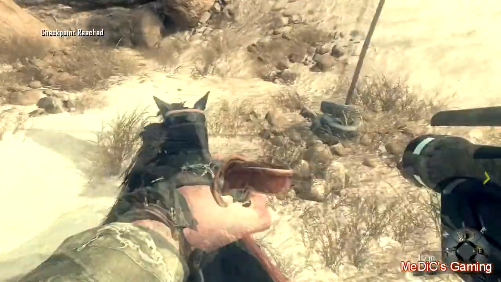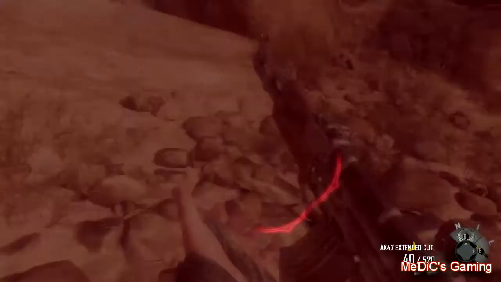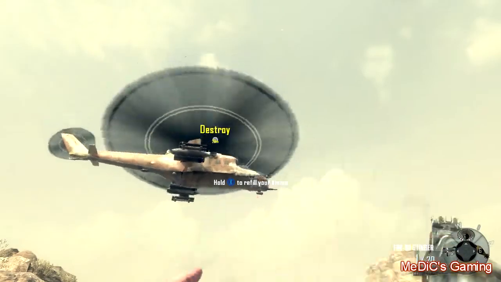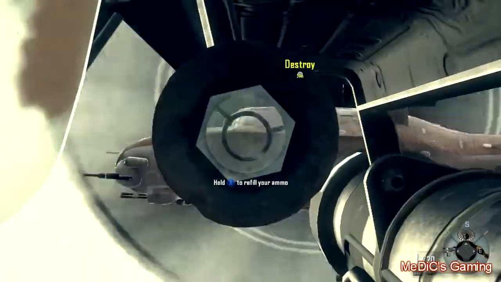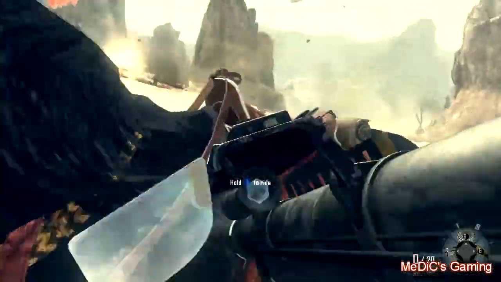A second intel location will be located right here at this flag and ammo crate. This is between the northwest, south, and east passes. So just make sure you pick it up before you move on to the next part of the mission. Make sure that when you destroy helicopters or have any spare time to refill your ammo with any of the ammo crates located throughout the mission.